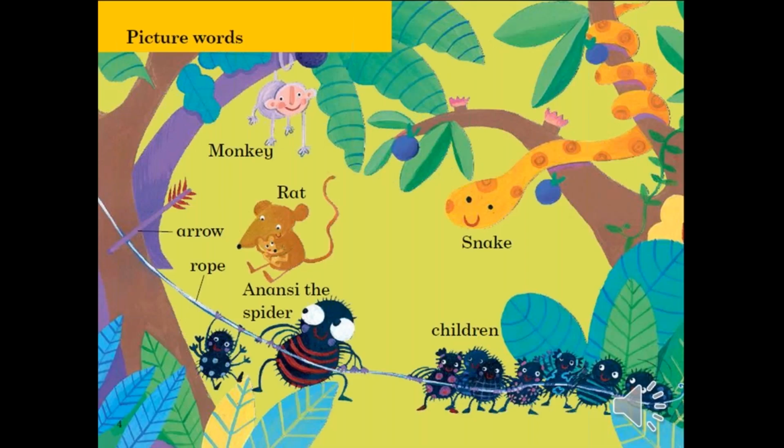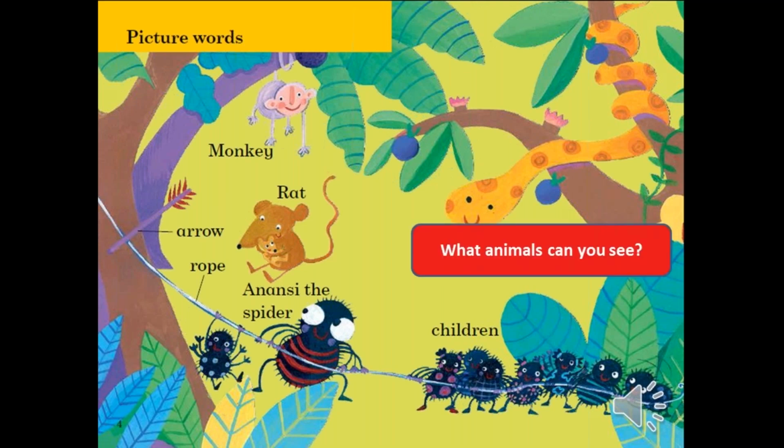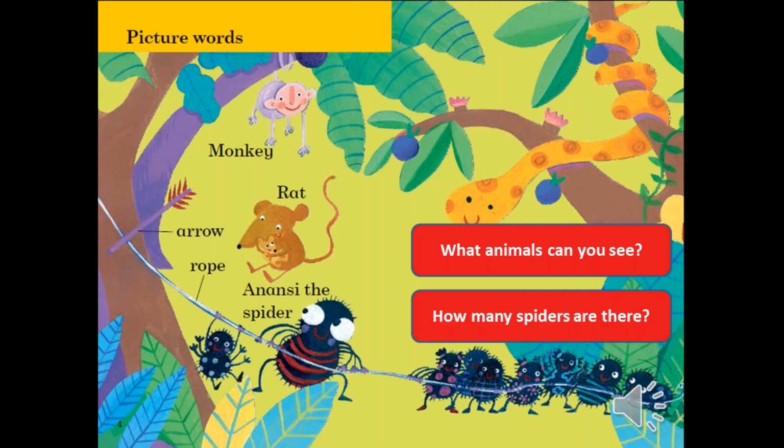So again, the beginning of each reader has got picture words to introduce the kind of vocabulary. If you happen to be using a screen in your classroom, you can ask the children what animals they can see, and you can potentially get them to come up and point each one out, so walk up again to get some movement into the class, or you can point out the images. Alongside that, you can also get them to practice additional vocabulary. So again, how many spiders can you see? What colour are they? Where is the snake sitting? And you can do that.